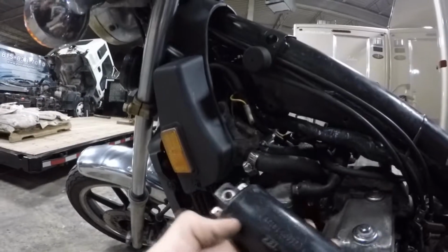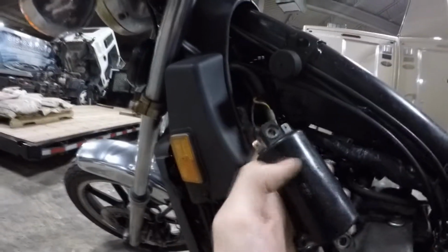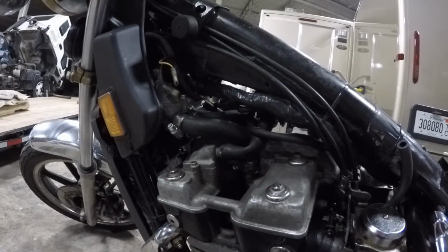Then you see it's labeled positive and negative. So what you're going to do is take the yellow wire, slide it over the positive side, and the green or the black wire and slide it over the negative. And then obviously plug your boot in to your spark plug. And we'll see what happens when we put it back together.